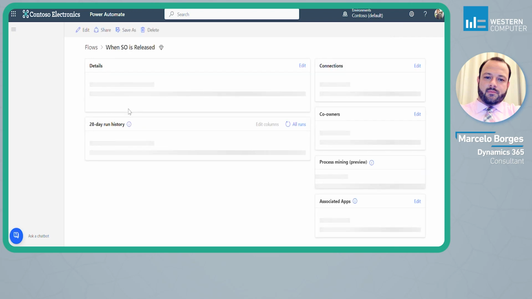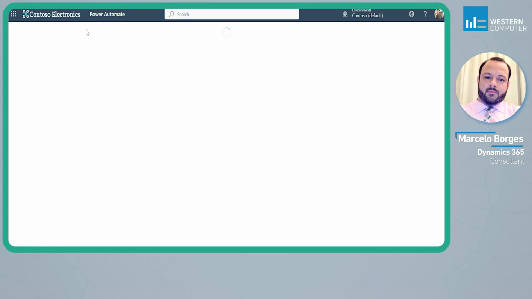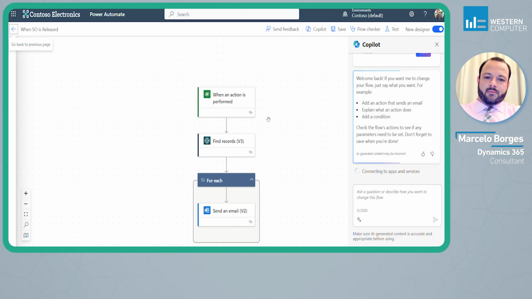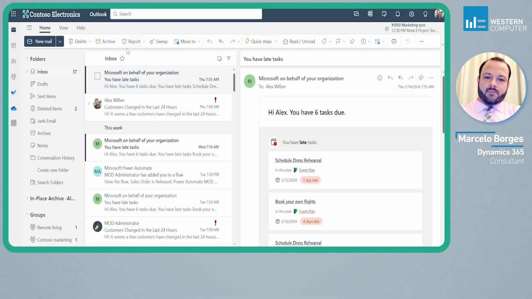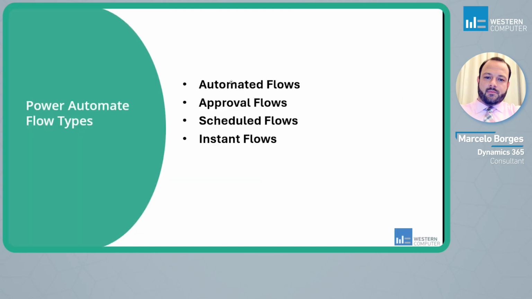Okay, I go here to my Power Automate flow and I'll hit edit. And you will see there is this event when an action is performed. I'm saying find records. Basically, I'm saying, hey, go and grab the details of that sales order and then send an email with that information for me. Okay, let's see if I got that already. Not sure if I got that. Not showing that yet. We're going to get to that later when I get the notification. But this is as basic as this, okay? So these are the automated flows. I'm going to show you the email notification shortly.